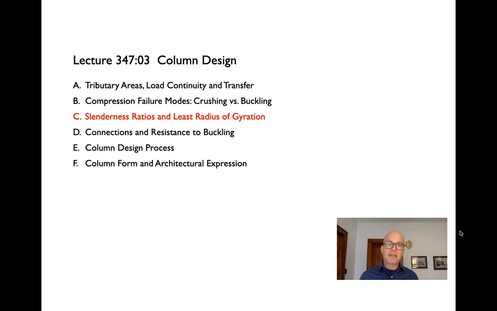Okay, we will get into slenderness ratios and this other shape property called radius of gyration, a derivative of moment of inertia that reflects a little bit better how columns actually behave. And we'll talk about why, when we're designing columns, we're not just talking about the radius of gyration per se of a shape, but why we're always designing for the least radius of gyration, the worst case in any column shape. We'll then go on and we'll talk about the contribution of connections, how we have both the actual length of a column and then looking at the way that column is connected, how we can talk about the effective length, and then we'll get into the fun stuff, how we actually design columns for given situations and the kind of language that they give to us architecturally.